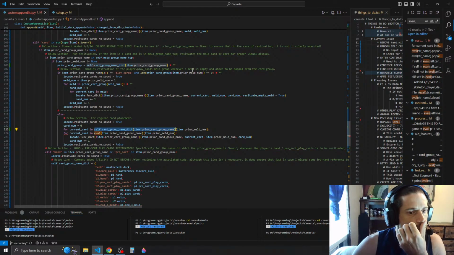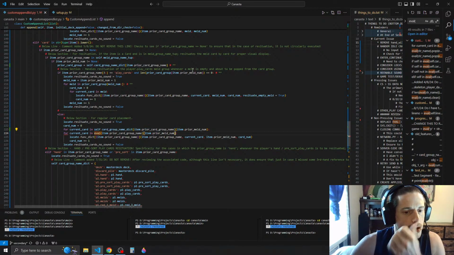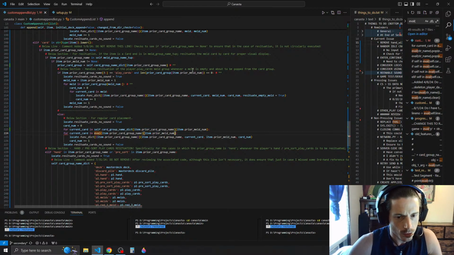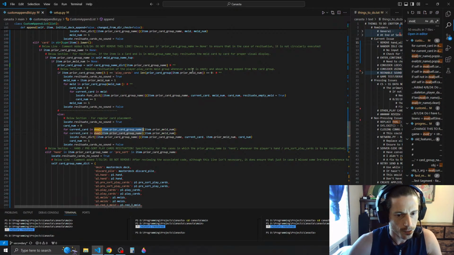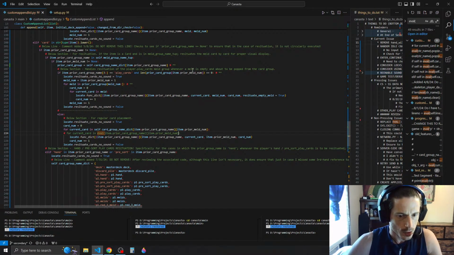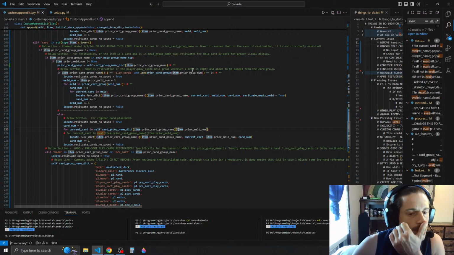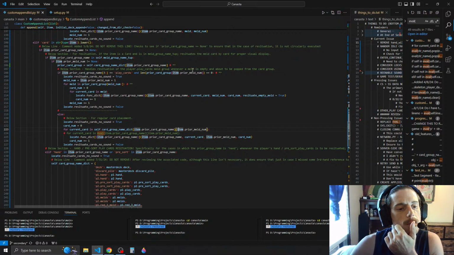And since we, why didn't it comment that out? Since we, yeah, eval item prior card group name is the same as saying for current card in self card group name dict item prior card group name. Exact thing.